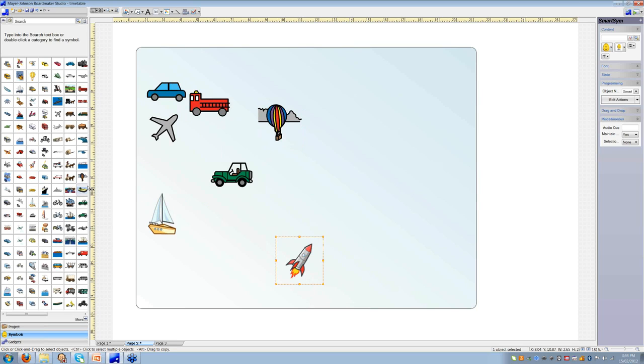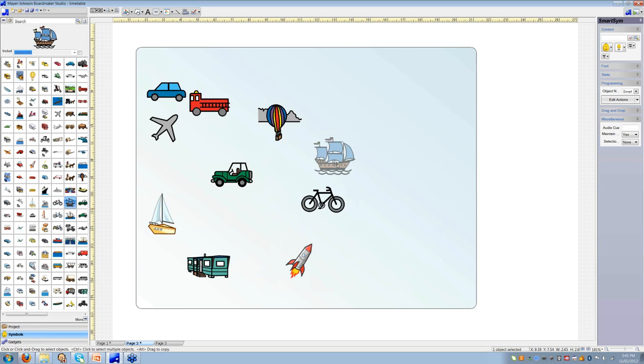Put a rocket in there. Now you notice that they're coming across without the label. See that when I have one highlighted, this little tick box is not ticked, so it means that we don't include the label. Let's drag across.